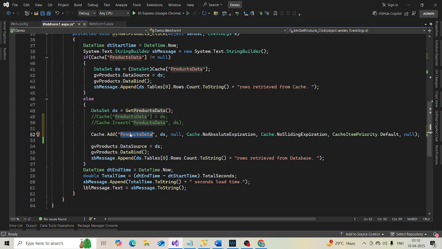Now this line again is equivalent to any of these, okay. So obviously now if I run this, behavior is not going to change in any way, except that now we are using cache object add method.